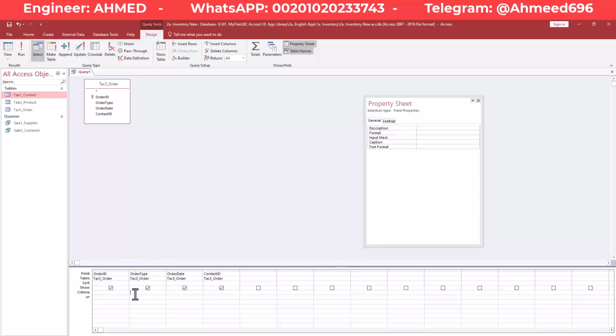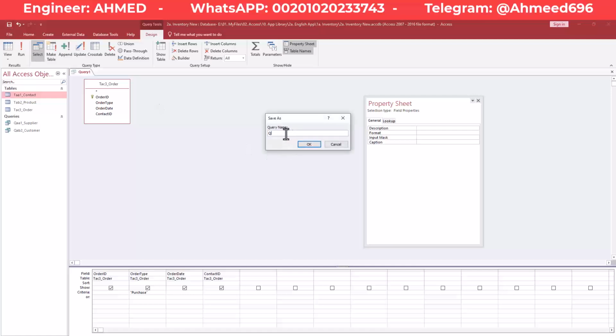Now I need to apply a filter here for this one. It would be on order type. So its order type, the first one is purchase. Okay. Let's name it.